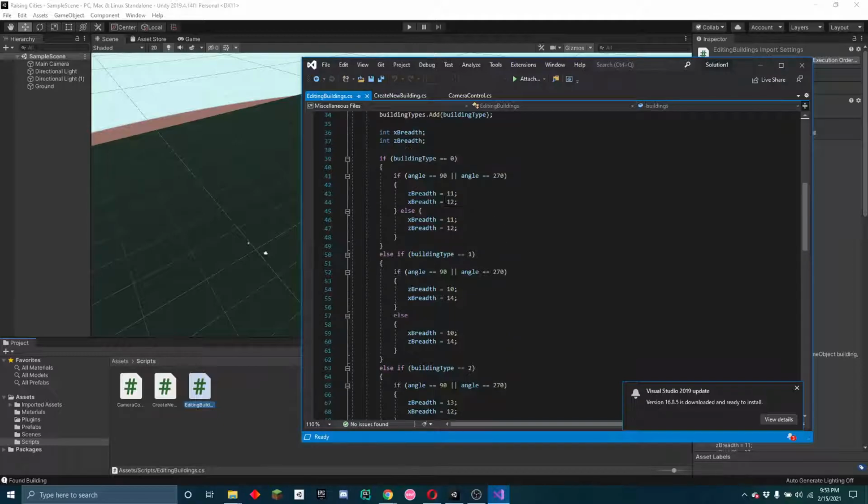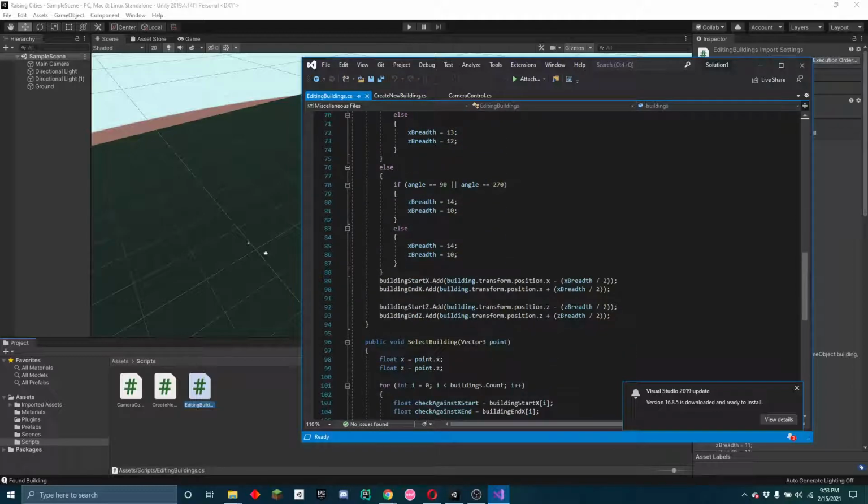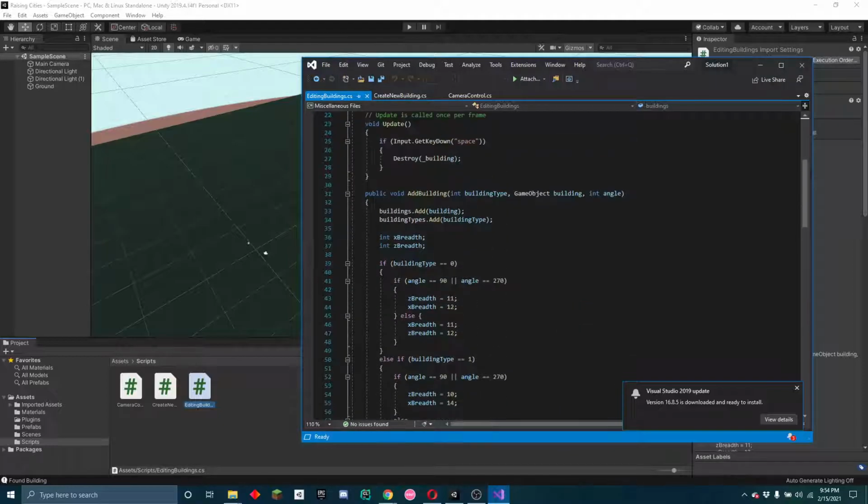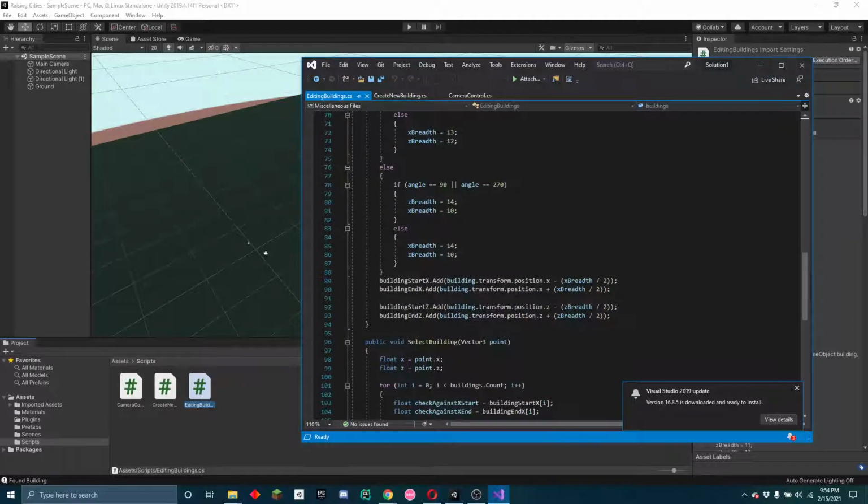So it determines what type it is and sets the x breadth and z breadth accordingly, and it divides that by 2 and subtracts that from the general position of the building transform position x, and it also adds that to get the end x, and it does the same thing for z.